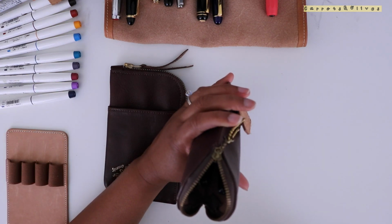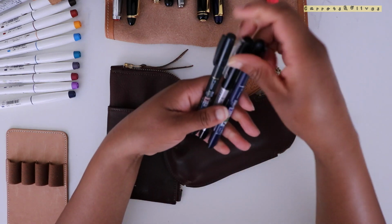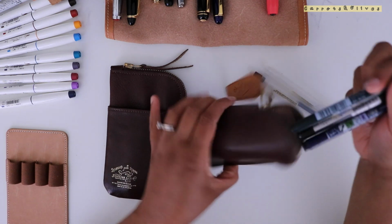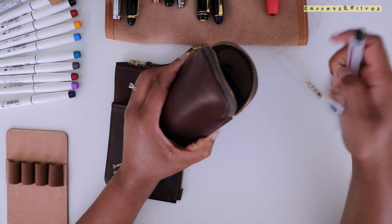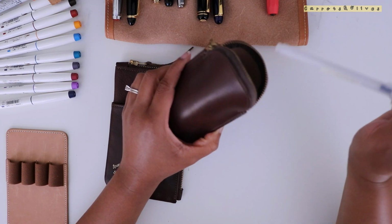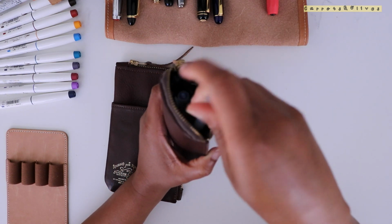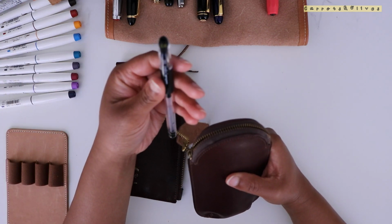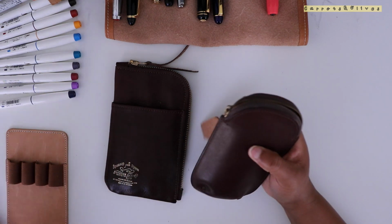So I have my Tombow brush pen, and then this is a Kuretake brush pen in here. I have my Muji Click gel pen, and then the, I want to say original, but I don't know if it is original, but the popular one that has the regular push top in. And I have my Uniball Signo DX. These are like my top gel pens.